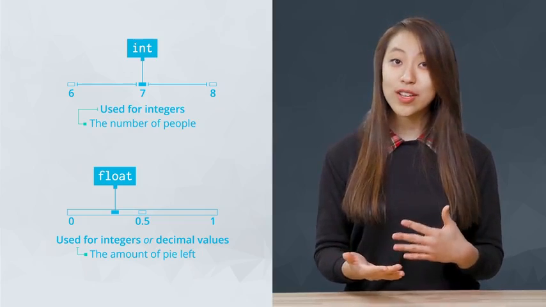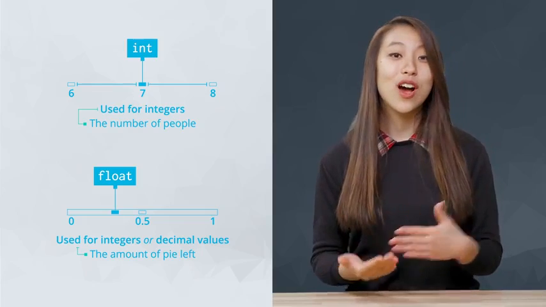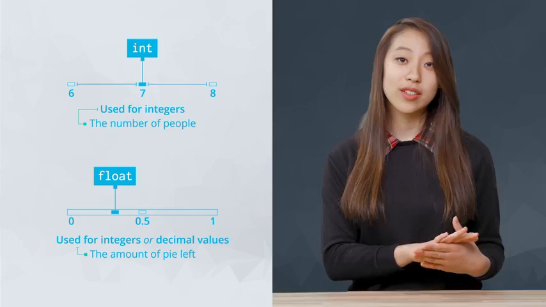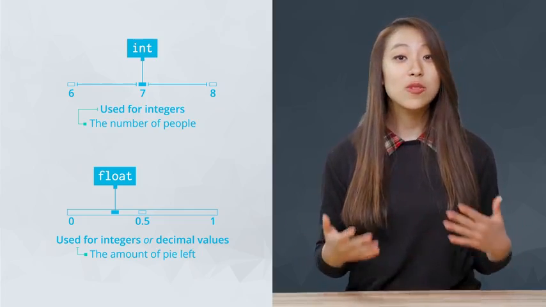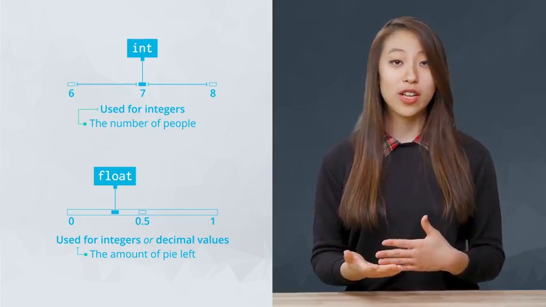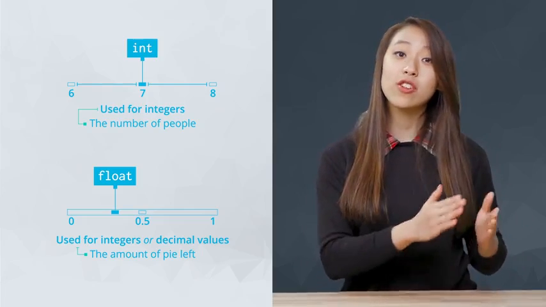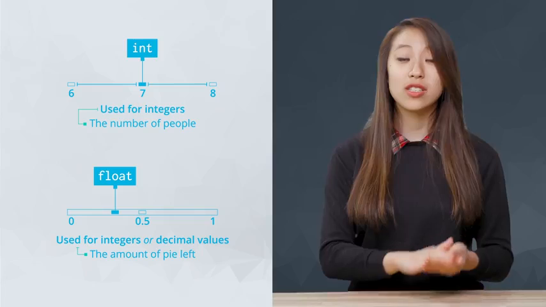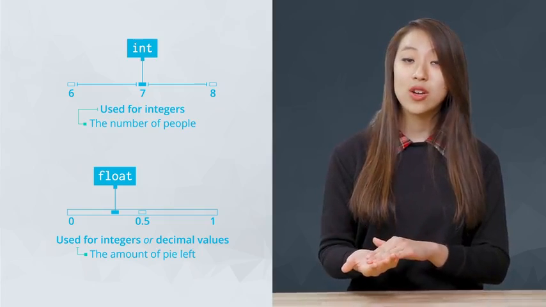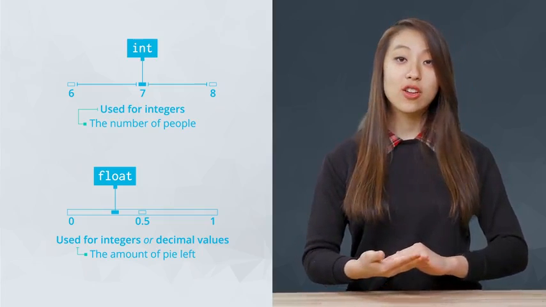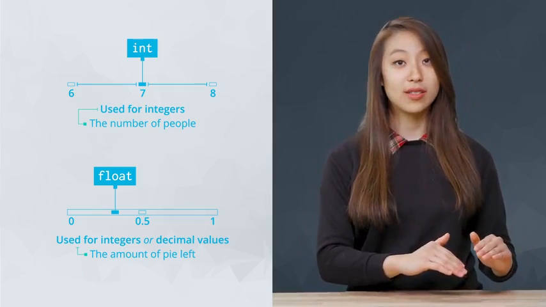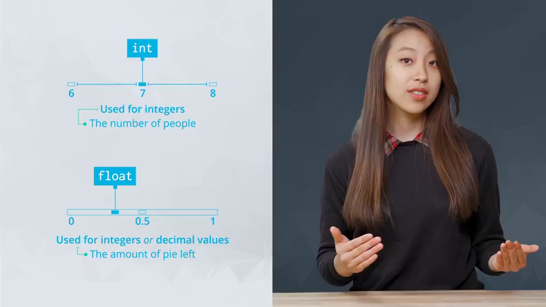If what you're working on isn't necessarily a whole number, a float is the type you're looking for. For example, let's say you made 5 pies for your dinner party and you want to keep track of the amount of pie left. People usually take 1/6 of a slice. Once one slice is taken, you're down to 4.83 pies. So you use a float.